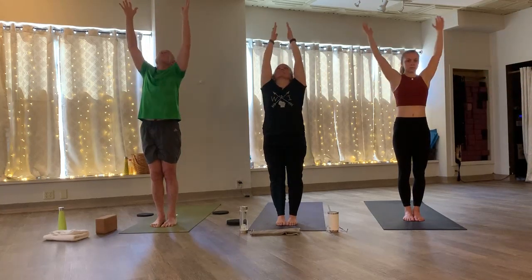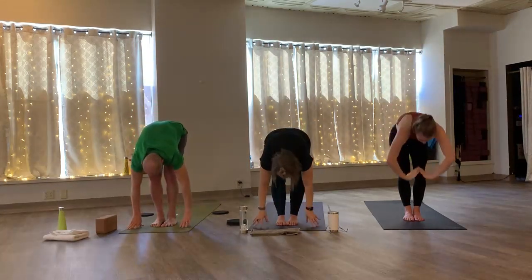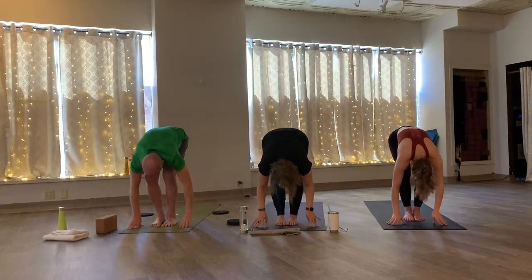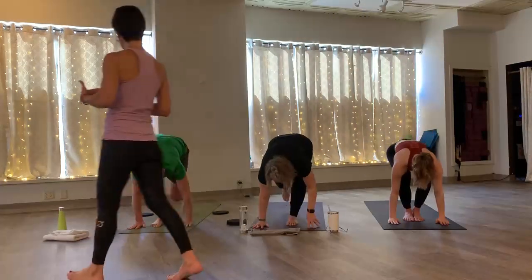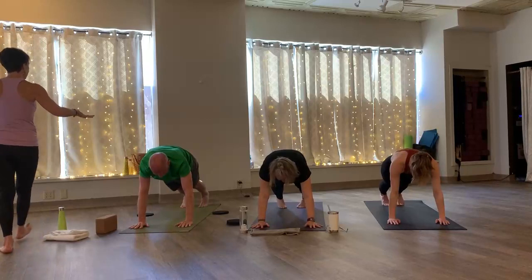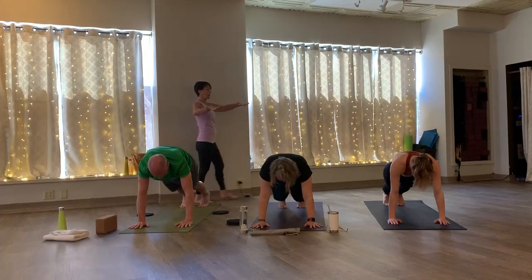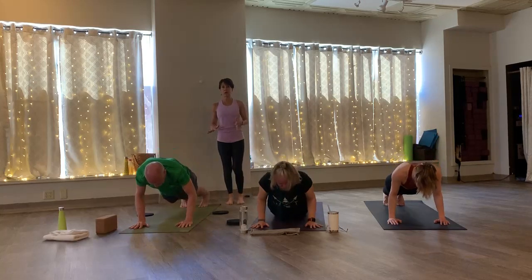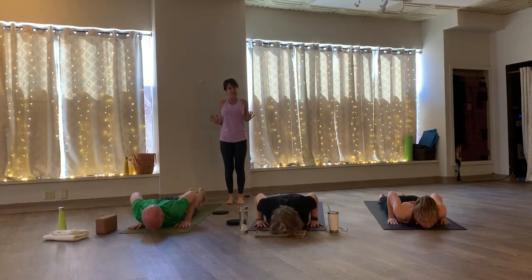Let's flow some sun A's. Exhale, bow forward. Fingertips back down to the earth, maybe resting on calves. Inhale, halfway lift. As you exhale, plant your palms and step back to plank. So holding the top of your push-up, take a breath in, and then on this exhale, slowly lower all the way down to your bellies. Knees can touch down first. Palms under your shoulders or even a little bit back towards your waistline here.